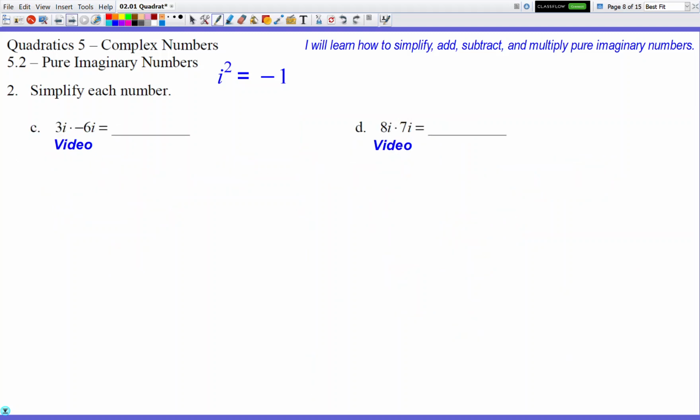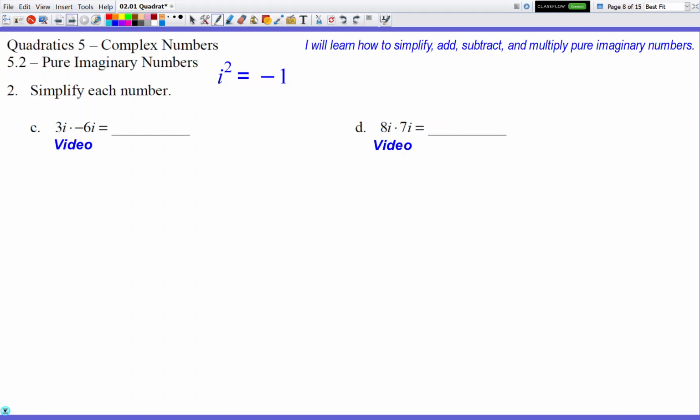Okay, so now we're going to start multiplying with imaginary numbers. So hopefully you remember from a previous lesson last quarter where I told you that answers have parts to them. Every answer is going to have a sign, every answer is going to have a number, and every answer is going to have some kind of a letter part. So we're going to treat the i's, I know it's a number, but we're just going to treat them like it's a letter because it looks like a letter, so we'll just treat it as if it's a letter.